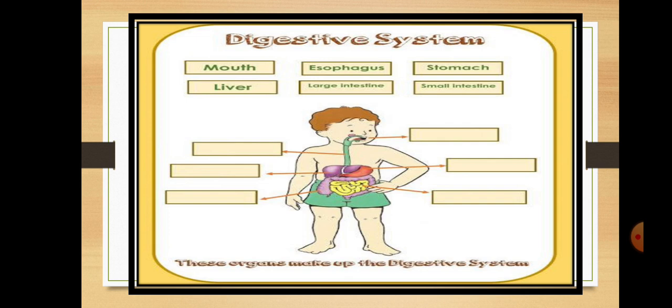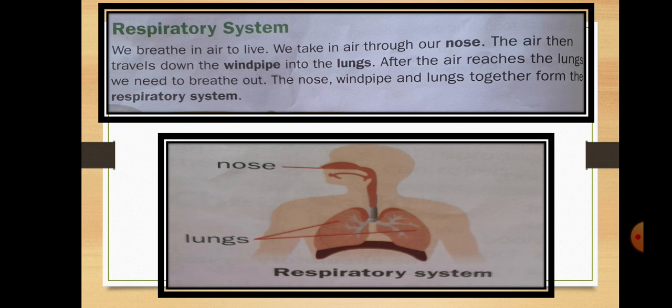Now let's discuss another system. For survival we have to take a breath. Just as we get energy from food, similarly we have to breathe also. If you are not going to take fresh air from the atmosphere, it is highly impossible to survive. So let's discuss this system one by one.